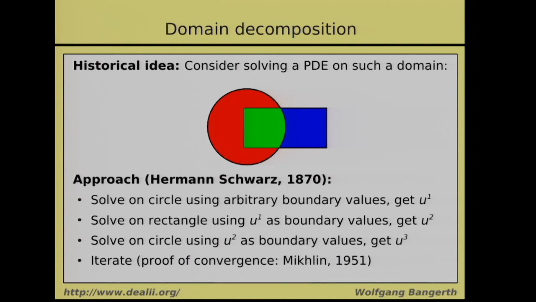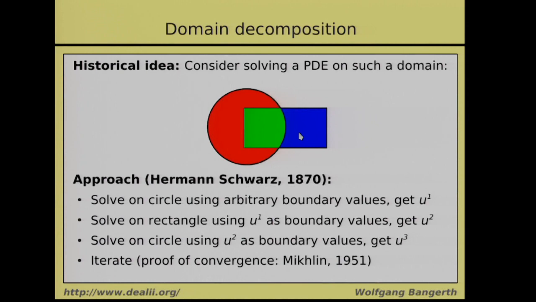The second part would be you solve the PDE on the rectangle. And on this part out here, we know the exact boundary values. And on the values over here, or on this part of the boundary of the rectangle, we just use U1, the previously computed solution on that circle here. Okay, so we have values all the way around. It's a rectangle. We can solve exactly. We know we have a series representation and so on and so forth. That gives us a solution U2 that now lives on this rectangle.